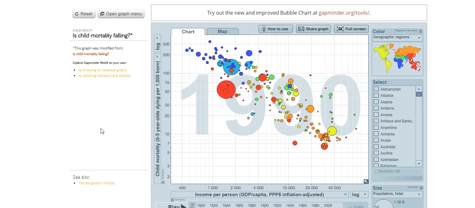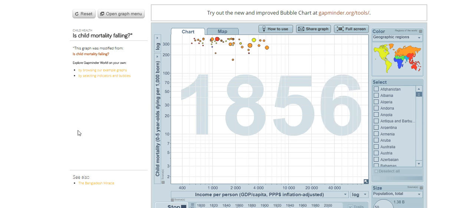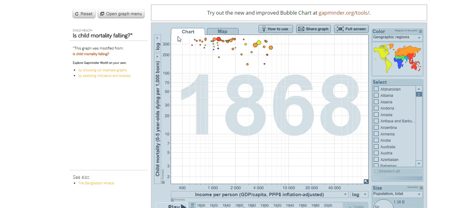Okay? And let's see. Oh, there was something that I forgot to mention in the last one that's interesting too. I'll go back. So here's where, this is back in the 1800s. Look at, it looks like in spite of how much money people made, child mortality was about the same. Over 300 by the age of 5 per 1,000. That's a lot. Sad, right?